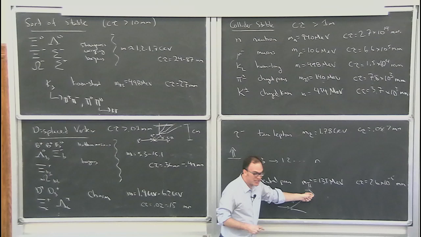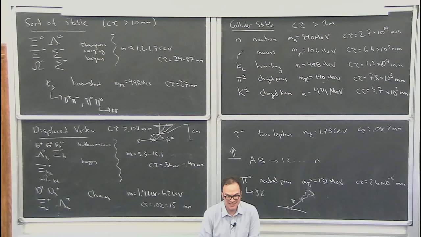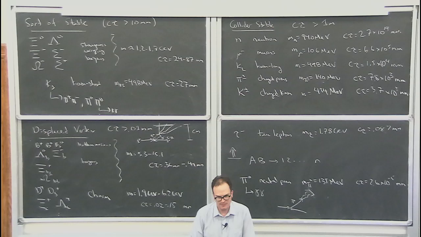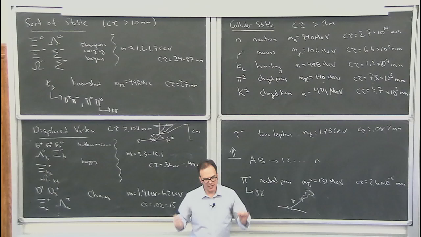So then in the master formula, what do you do? First of all, strictly speaking, the pi naught doesn't appear in the master formula because it decays too quickly. And then you have these photons, and you say, well, how do I count photons in my master formula? The way that you have to count them is that you have to think about every single possible photon configuration that you would count as part of your measurement.